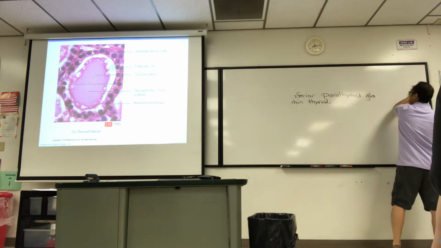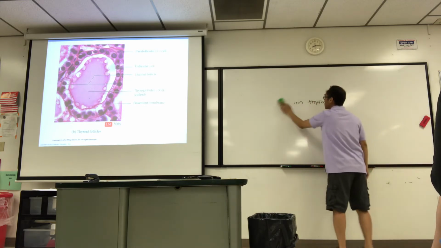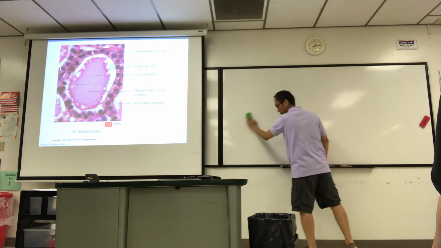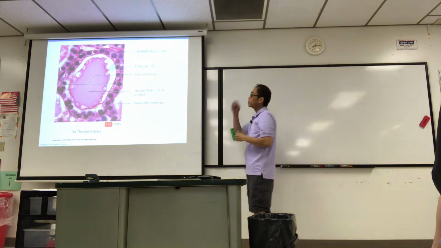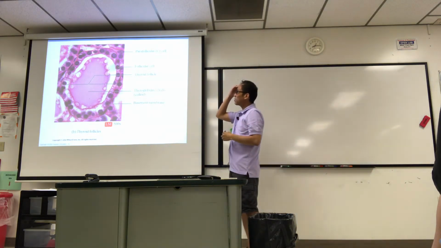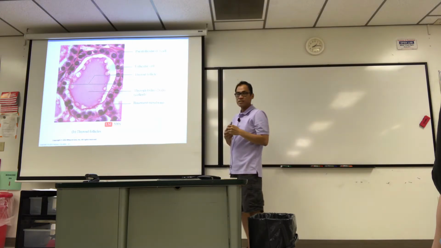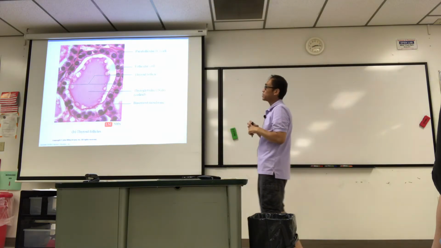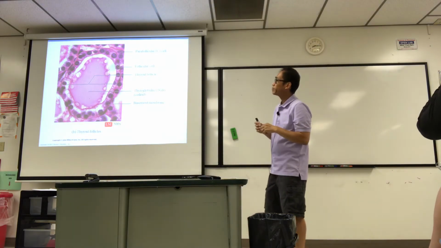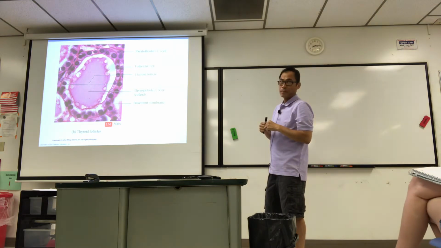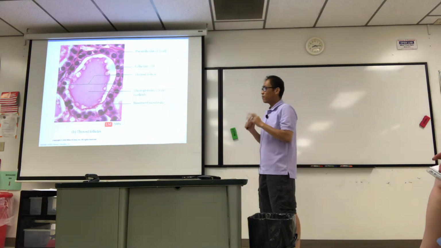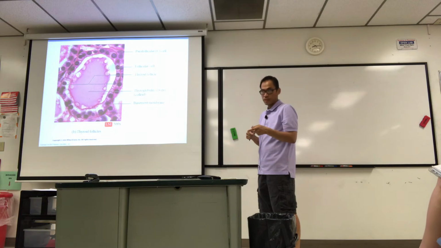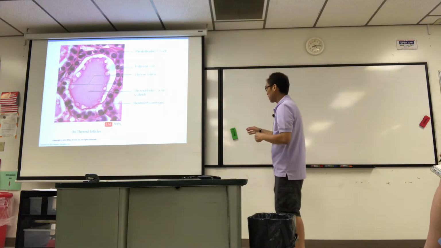I have a quick question. On the quiz, can you write C cells or chief cells, or is that not acceptable? Yeah, you can write C cell. But the chief cell is not a C cell. Right, I know. I'm just asking if we could use those. You can use C cell for parafollicular cell. The C stands for clear, because histologists thought the cytoplasm of those cells was more clear than the follicle cells. So C cell is acceptable.